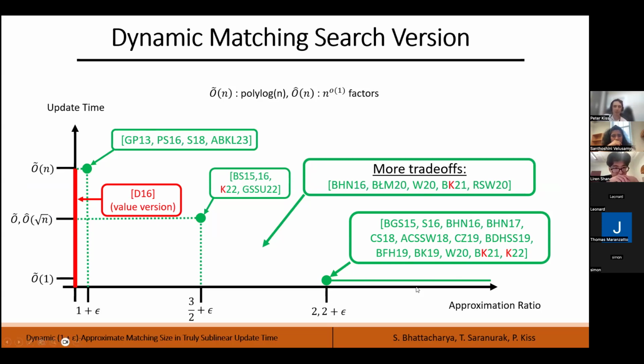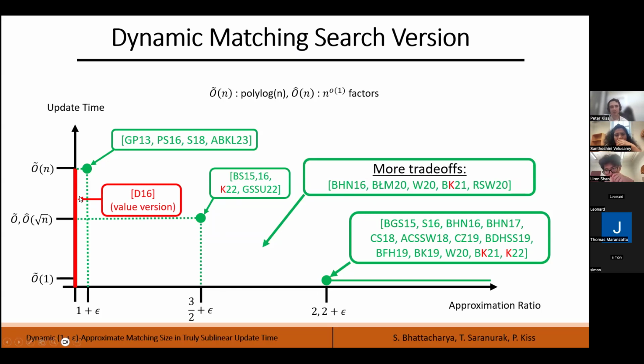And the approximation ratio got down to 2 plus epsilon, depending on randomization and determinism. There's an interesting step at 3 plus epsilon approximation, where root n update time is possible. And around 1 plus epsilon approximation, you can get O tilde n update time. But this can actually be achieved just by simple periodic recomputation every epsilon n updates or so. I'm not saying those results are simple. These do gain some small advantages over n, but that's where you would expect to be just by recomputation. And then there are some other trade-offs between 3.5 and 2.